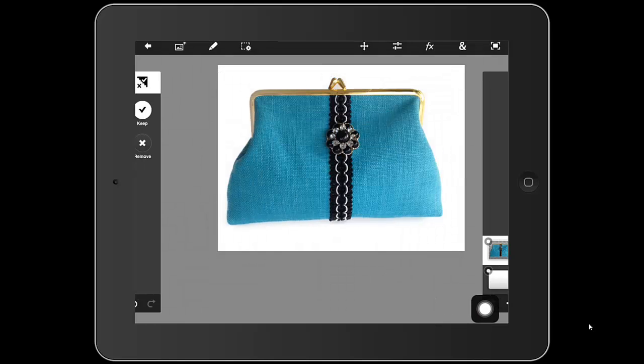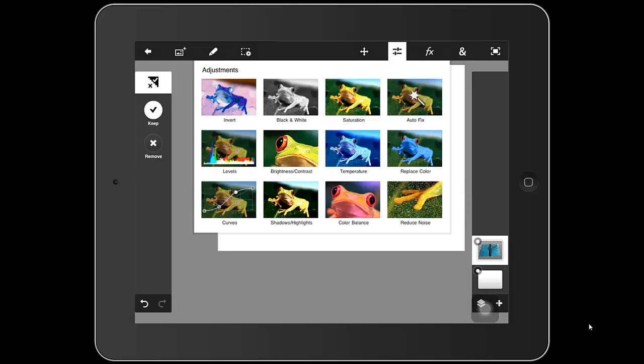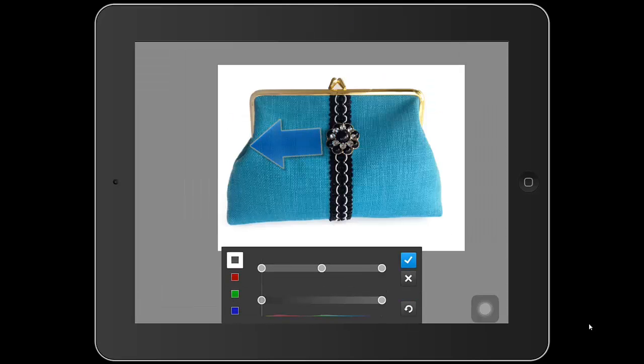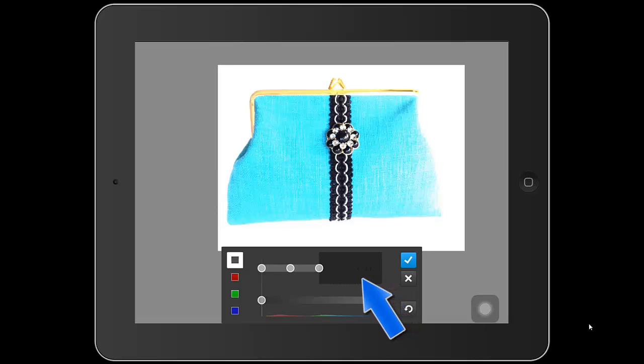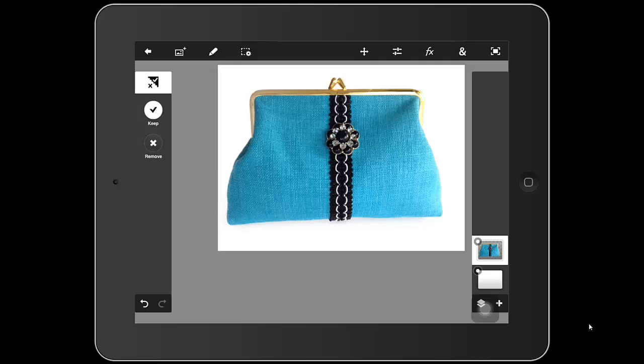you can go to the image, I'm sorry, and you hit on this double line up here and just increase the exposure by dragging this line a little to the left, and it's going to make this item brighter. As you can see, it's getting brighter and brighter. So you just drag it just a tiny bit to the left from where you started, and it just brightens it up. The last thing I like to do is hit the ampersand.